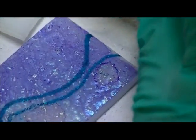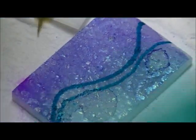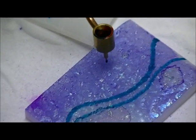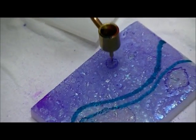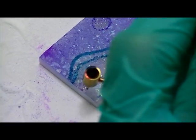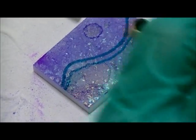Right, guys? Half the drop. Okay. Ooh. Hold it down. There you go. See that tie-dye effect I'm getting right there? Okay. If you like that kind of thing. I'm dyeing the dichroic underneath.